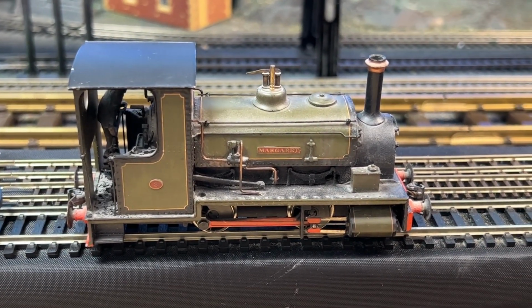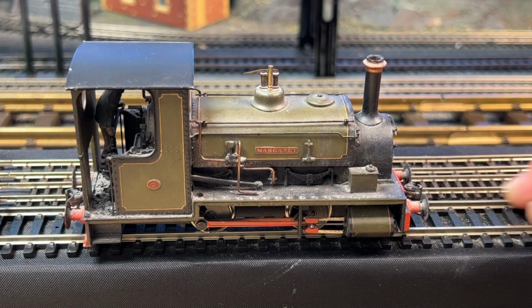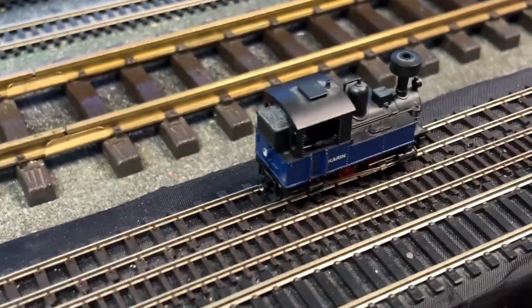So again, depicting a narrow gauge loco, this would effectively be a narrow gauge track. So if you wanted to model this in accuracy on a layout or on a diorama, you would need to make some modifications to the track. What I'll do is I'll use this 009 loco that I've got sitting here to try and explain that.